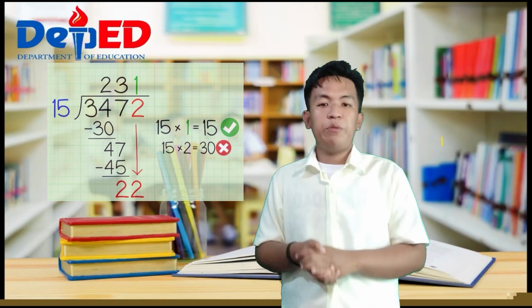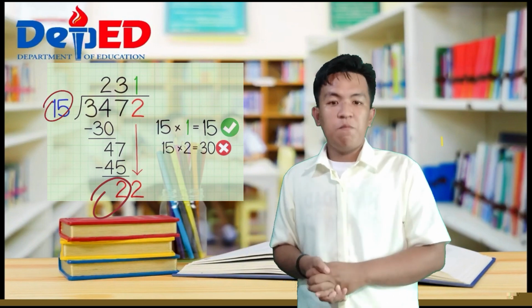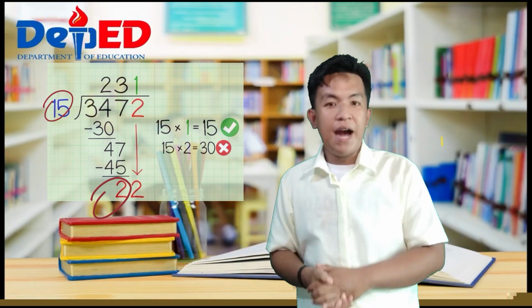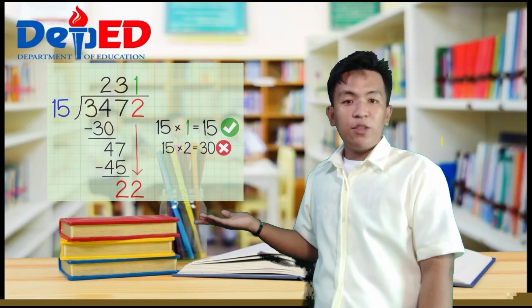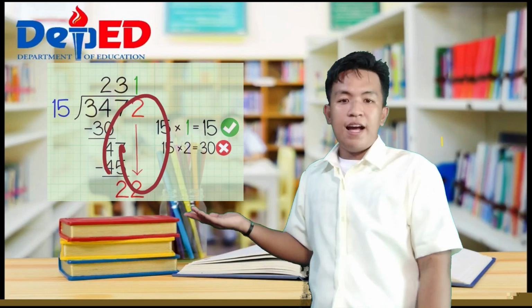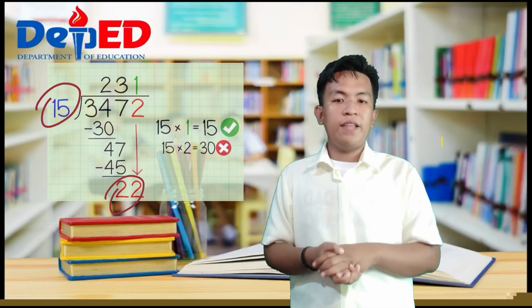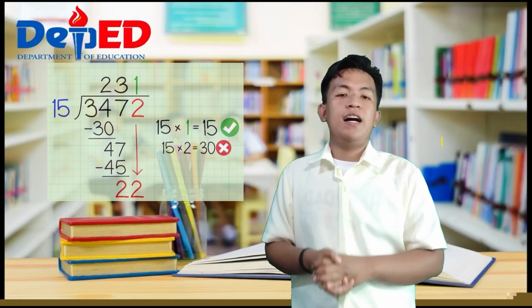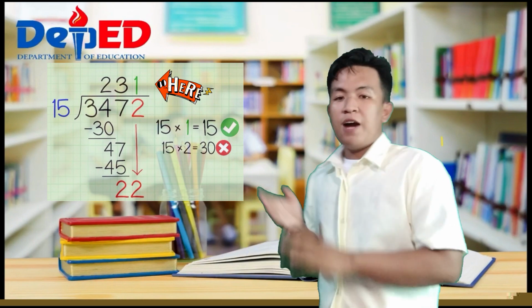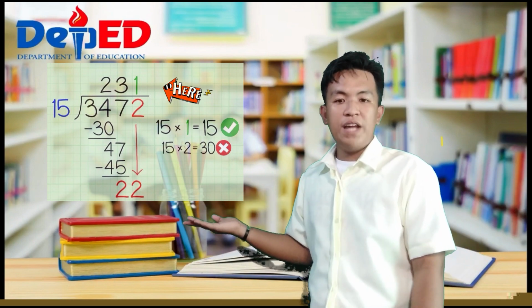We got 2 and 2 as our next problem, which does not make much sense. Bring down a digit to make 22 divided by 15 instead. 15 goes into 22 one time. So we can write 1 at the end of the answer line. Our answer is now 231.